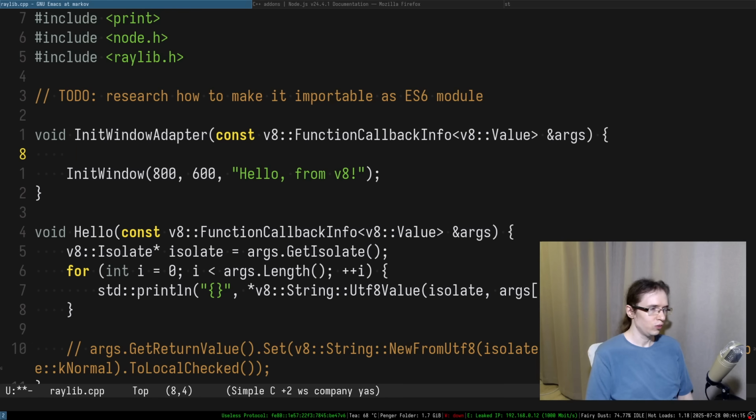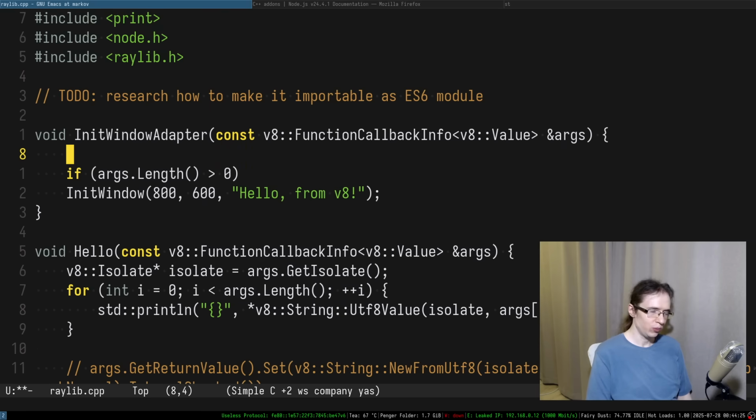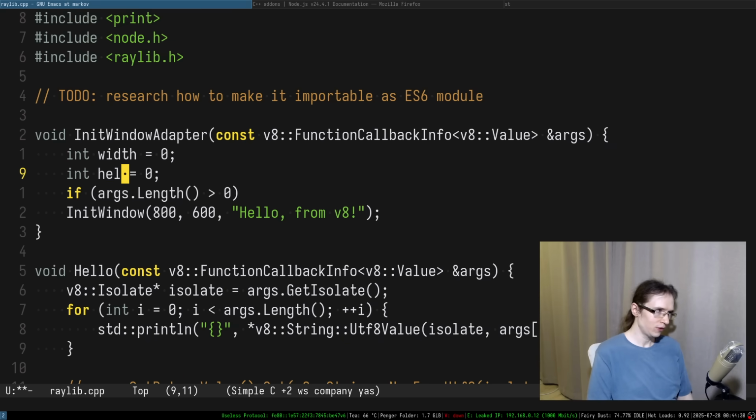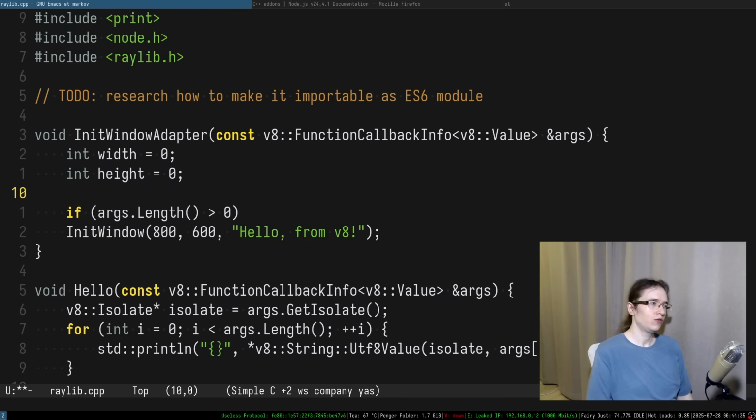We can just do if args length is greater than 0, right? We can just have default parameters for some of the things. So we have width, we have height, and for the title, const char title, we have empty, and those are the default parameters that we want to have in here.